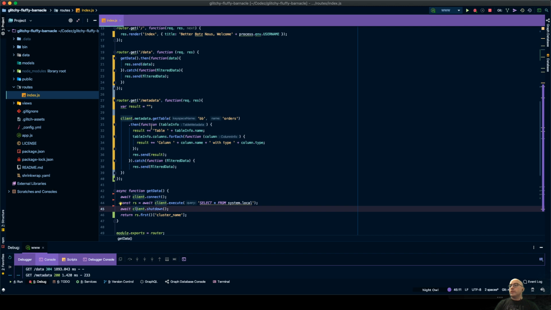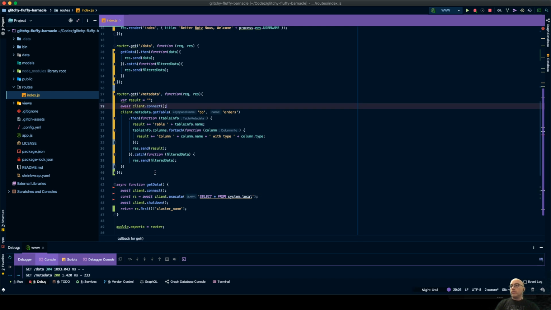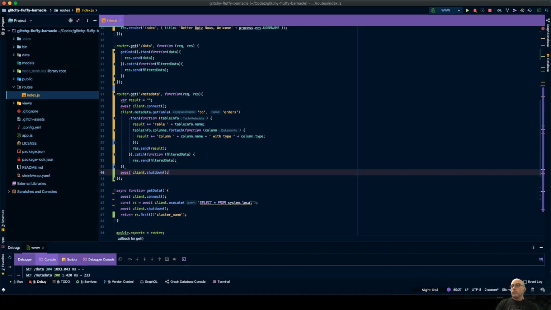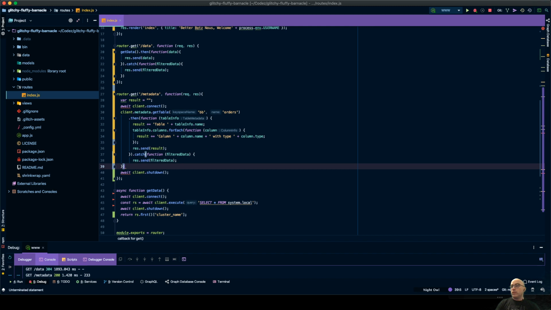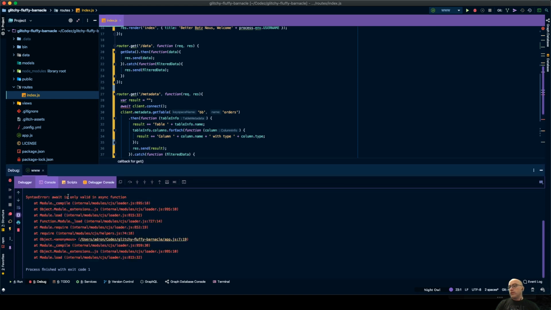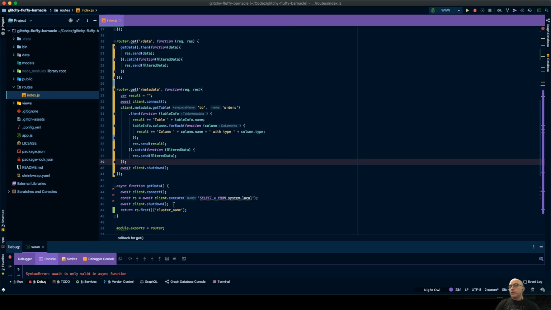So this metadata needs that actually. So I need client connect, boom, and then I need... I think that should work. So let's do that. This is some nasty code. What did I do? Await is only valid in an async function. Oh crap. Okay, that's right.